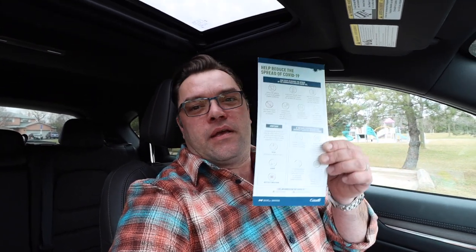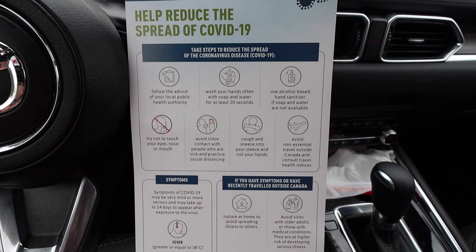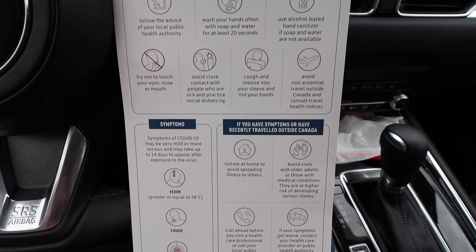All right, so just parked at a local park here in my neighborhood. I'm actually heading over to pick up a couple of essentials at the grocery store, but a couple of things showed up in the mail today. One, got this little pamphlet from the Government of Canada, from Health Canada, and they are giving us some tips on how to social distance, some symptoms to look out for, the contact information if you have any of those symptoms or any questions. And so that came.